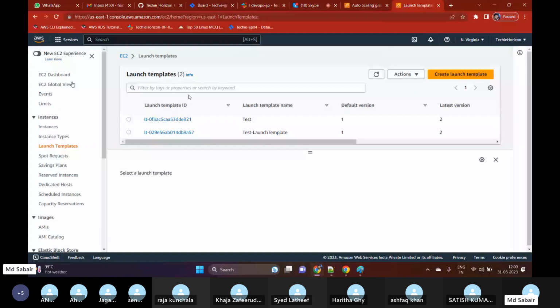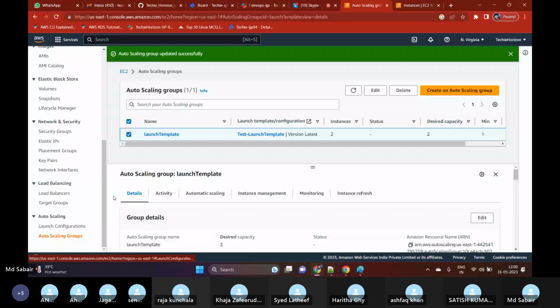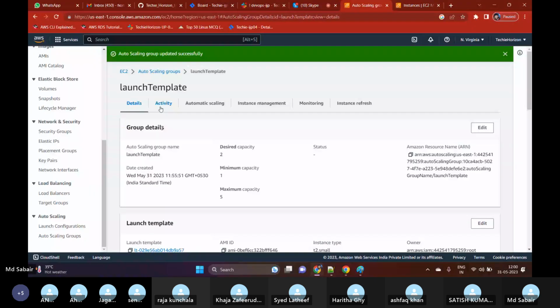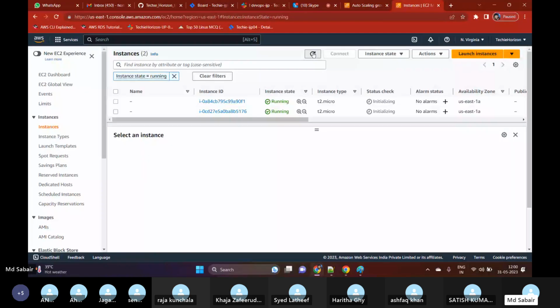If I go to my EC2, here we can see one new instance will get launched with T2 small configuration. Okay. So once these are deleted, let me terminate this.